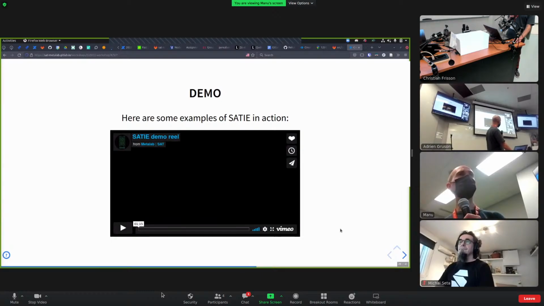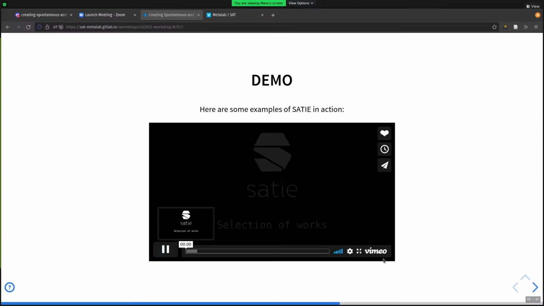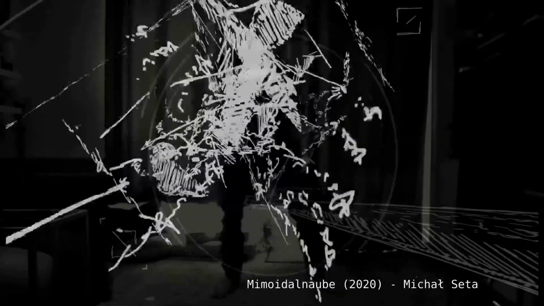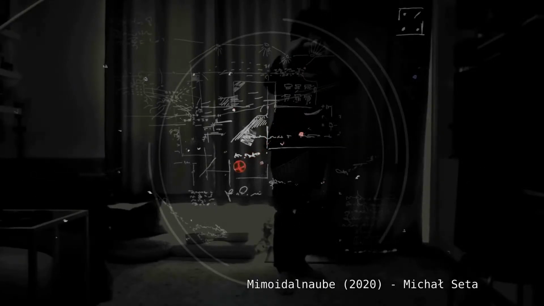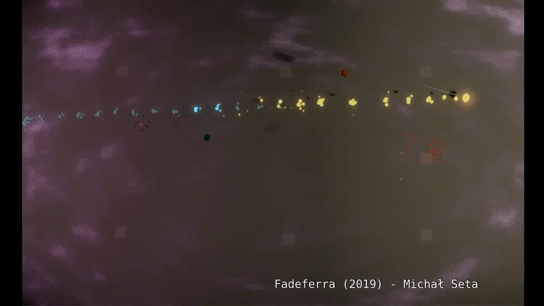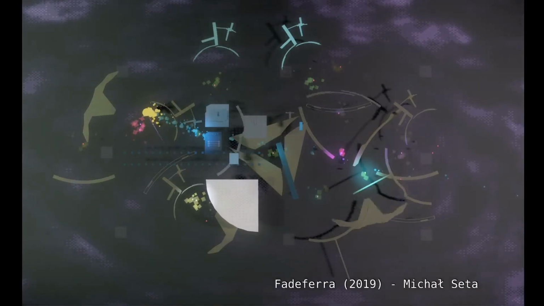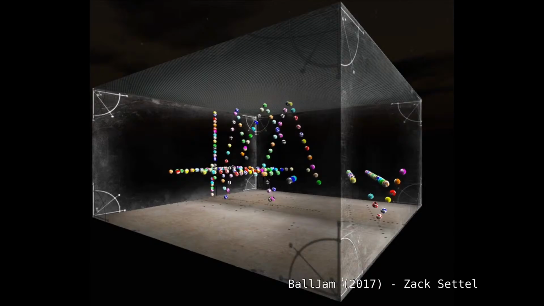And so, an example of Sati in action. If this works. In this case, you can see each ball is a sound source.